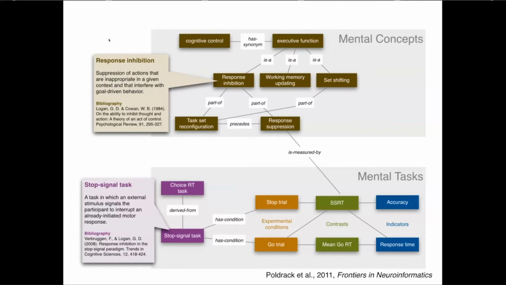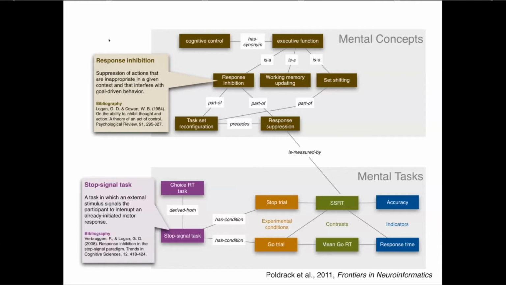And one of the things that we try to be very careful to do is avoid describing tasks in terms of mental concepts. So for example, people will often use terms like a working memory task, right? They would say the n-back working memory task, but that's a theory about what that task involves, right? We would call it just an n-back task because no individual task solely measures a single cognitive function in general. And so we try to be careful to distinguish those.